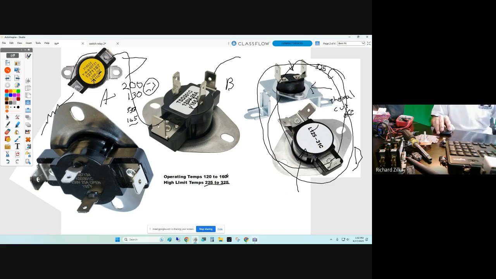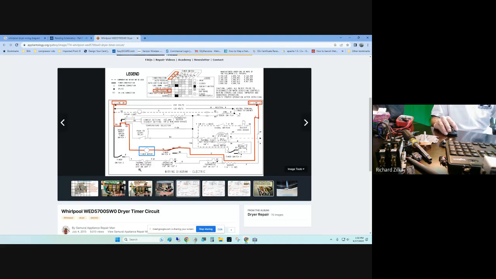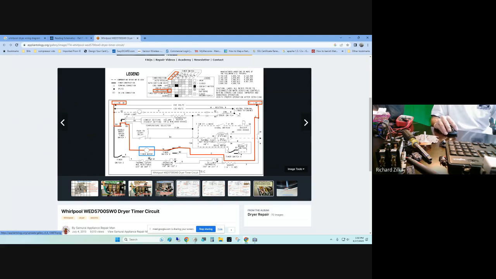So if we look at the diagram, I can bring the diagram up here. Right here. If we look at the diagram, here's the thermal cutoff and the high limit thermostat. All three of them are in series with the heater. The heater don't work, any one of those could be at fault. But if this thermal cutoff is bad, you need to investigate further. You need to check airflow. And again, knowing that this one fails because of airflow, and this one failed because of something else, is how you're going to troubleshoot the machine.